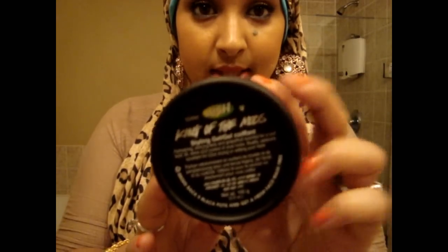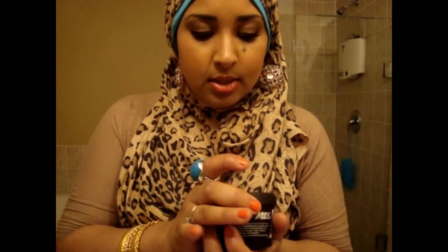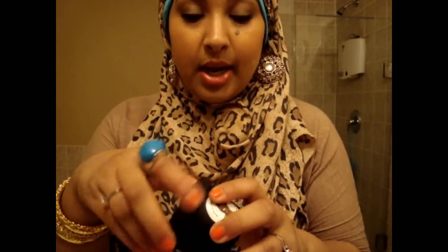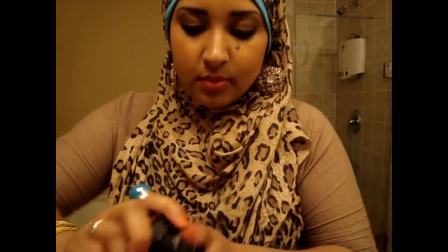Another product I tried and forgot to mention in my last haul is the King of Mauds — it's a leave-in gel, all natural with no alcohol. It's really creamy and I actually really like it. It smells kind of citrusy, which I like. I've been using these two together — I'll put the R&B in, let my hair dry, and then add the King of Mauds if I want.